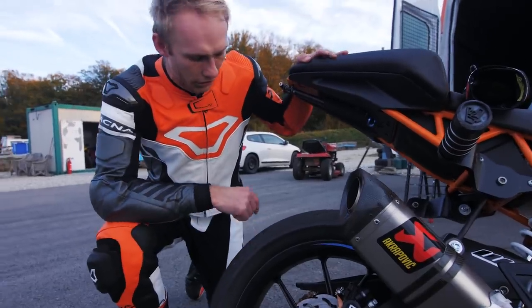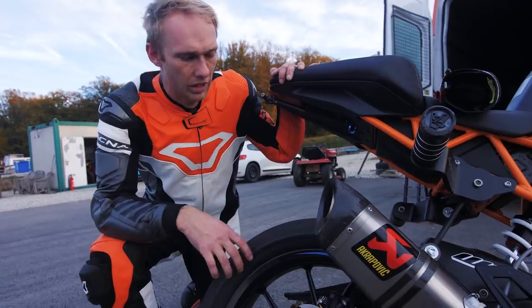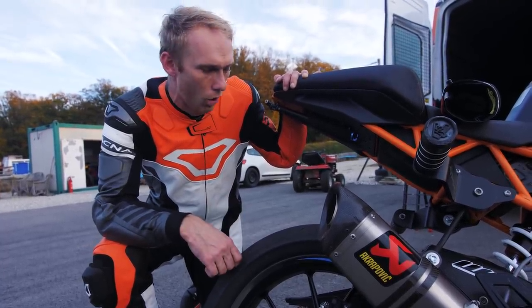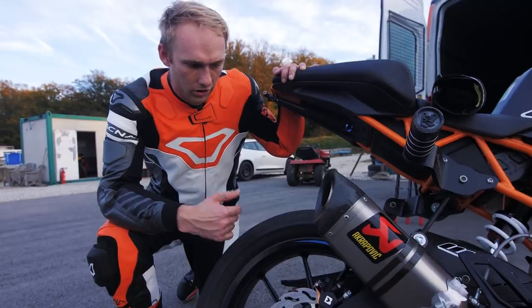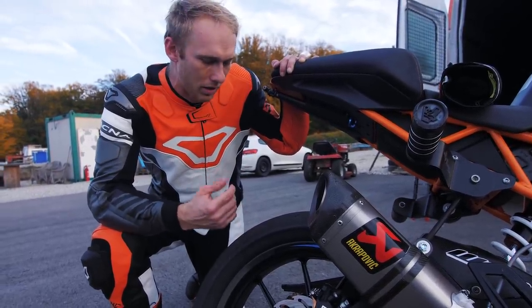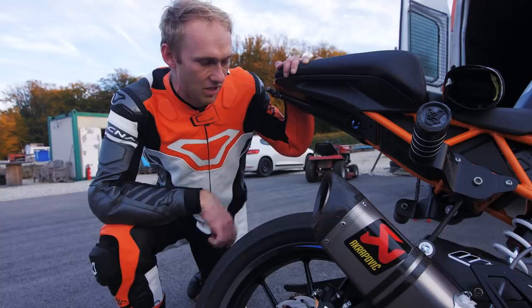They're still super hot and yeah, they're getting the heat very quick. So I didn't need a lot of laps to heat them up. I would say after 3-4 laps I was ready to go wide open, and I really felt how they work in the corners. Because they are softer and the tire pressure is lower, I really feel how much surface is actually holding the grip on the tarmac. Really amazing tire.